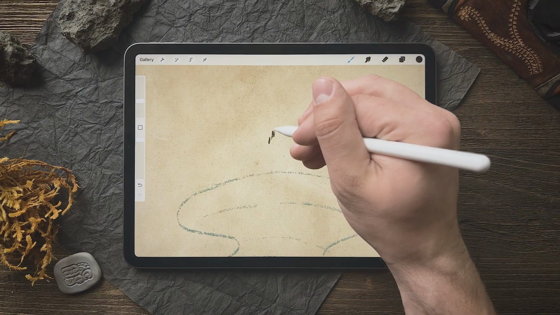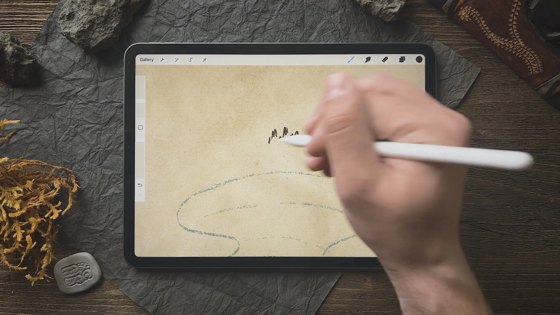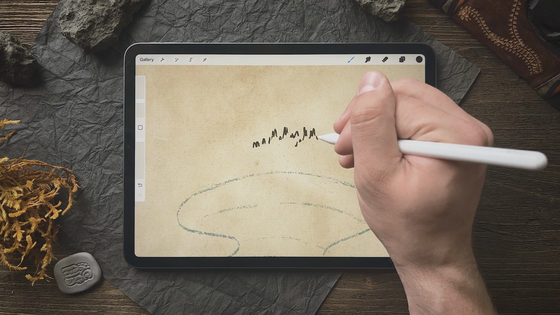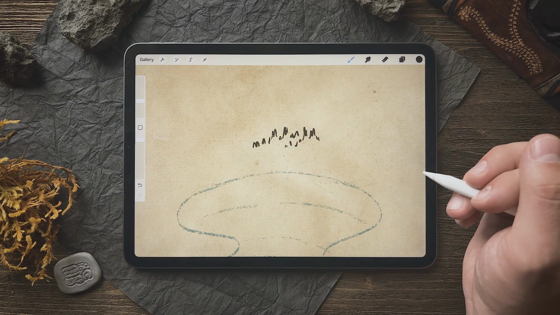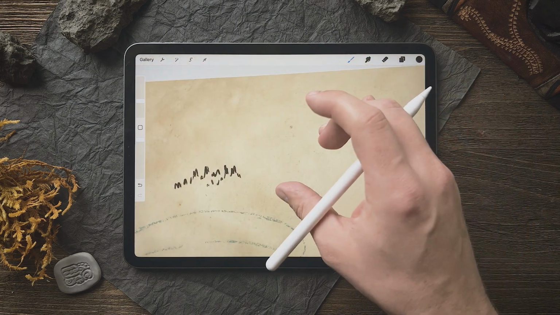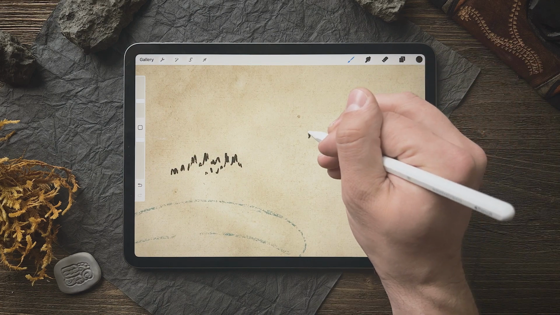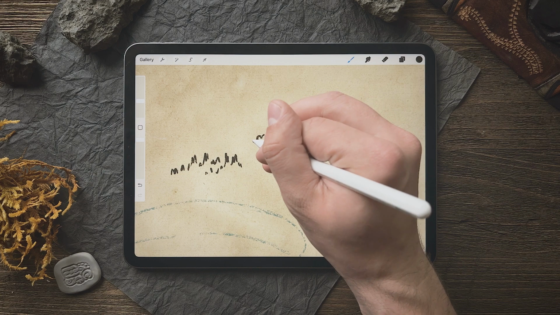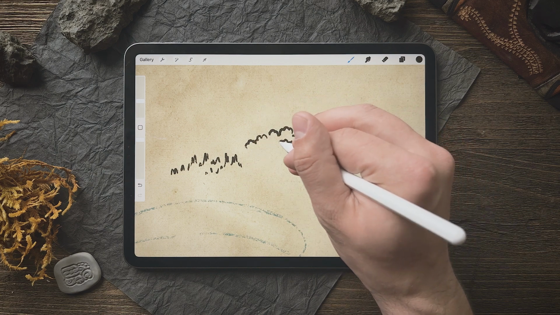So in my previous tutorial I showed you how to draw some of these pine forests with a much more vertically dominant stroke, as you can see. And if you wanted to draw some deciduous forests, you would use a little bit more like a cloud-like shape. And you can see it gives it a much different look.